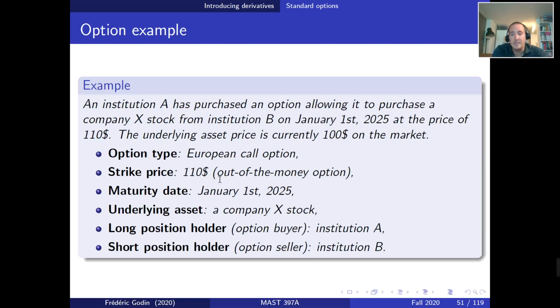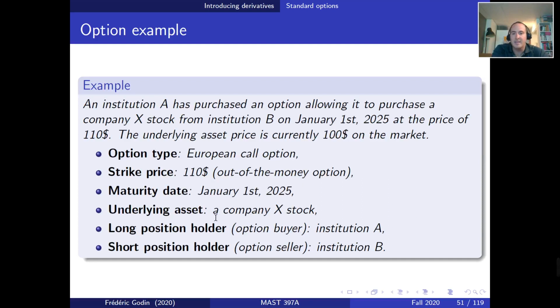And in this case, the option is out of the money because we have a call option where the strike price is greater than the current price of the underlying asset. Okay, so for the buyer to decide to exercise the option, it would make sense only if the underlying asset price would be bigger than $110 at maturity. Because the current price is currently below it, it's less likely to reach this level, so we say that the option is out of the money.